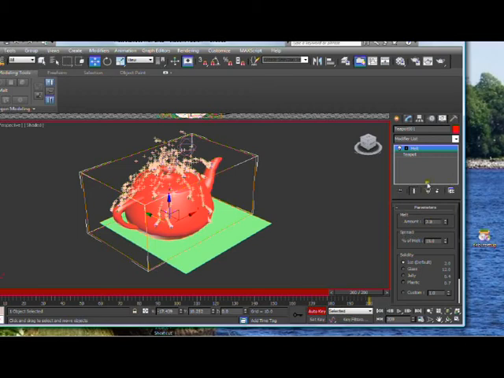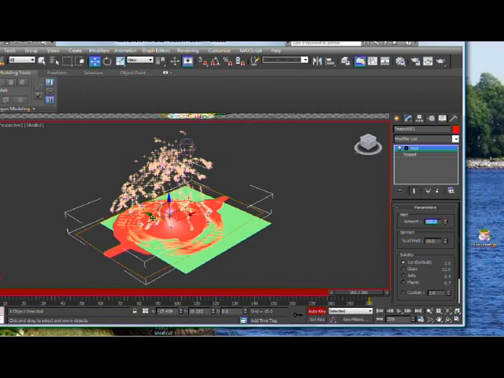Okay, so now you go back to the modifier panel and go to amount, and we go 100. And Max takes a little bit of time to do it, and there it goes.